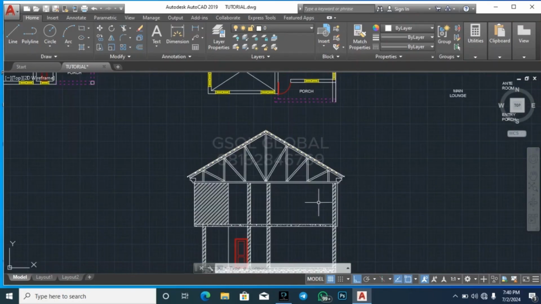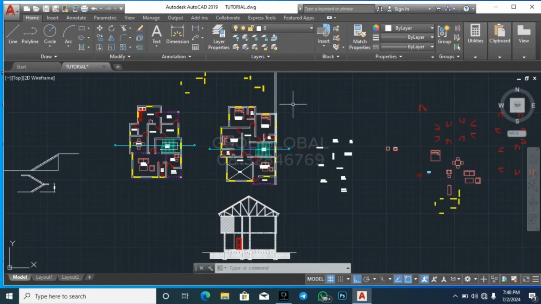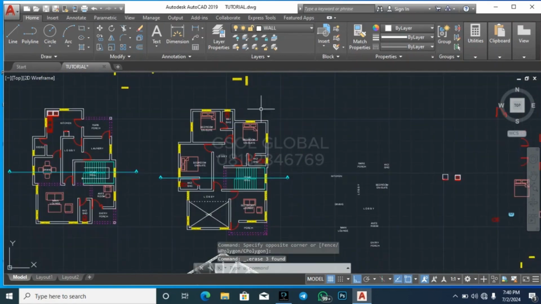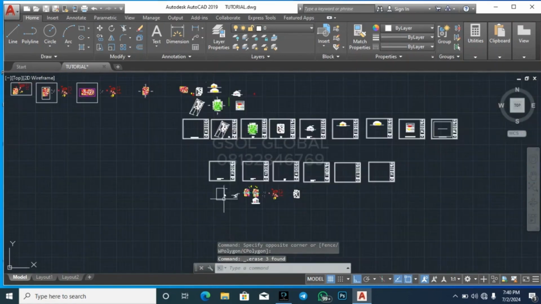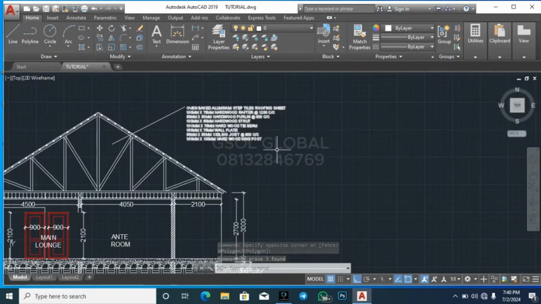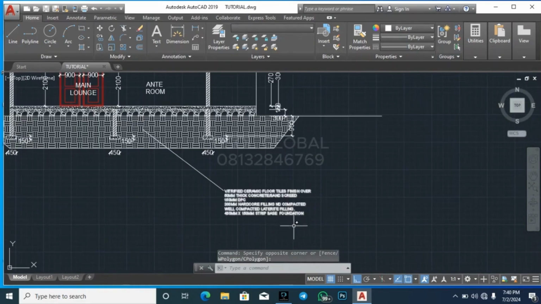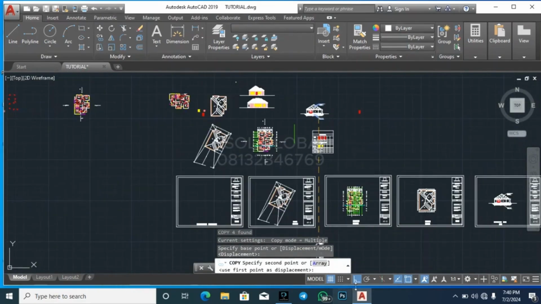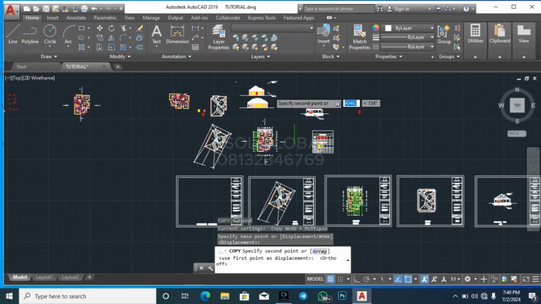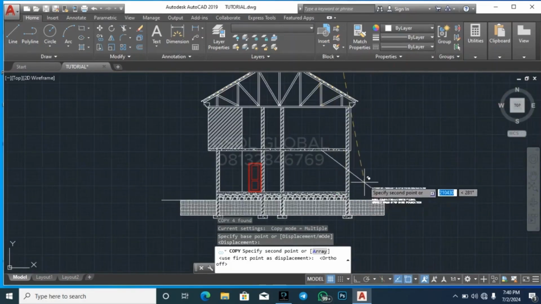The next thing we're going to talk about is, okay, let's go ahead and place our roof callout. All right, it's very important. So we actually use the same details for this bungalow. Okay, so we can just copy this from this place and use what we had there before. So it's as easy as that.